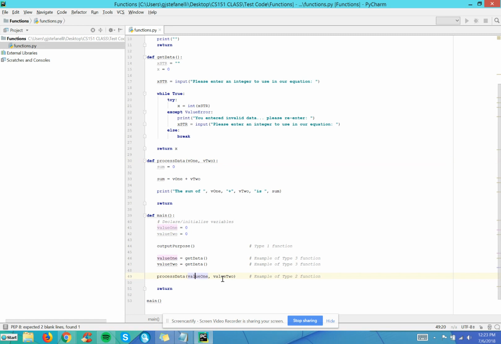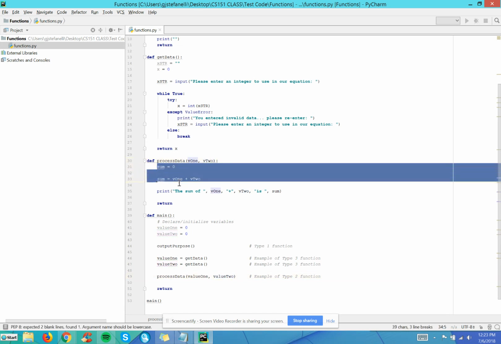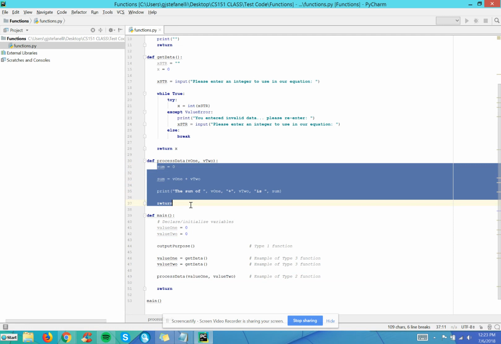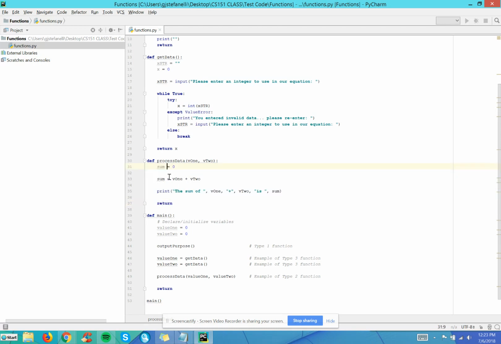So we pass these two values, the quantities held in these two variables, up to v1 and v2, and now for the entire life of this function, we're able to use v1 and v2. Not value 1 and value 2. So Python executes the first declaration, initialization of a variable called sum equals 0.